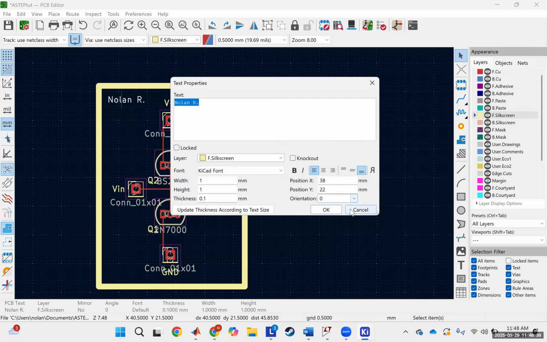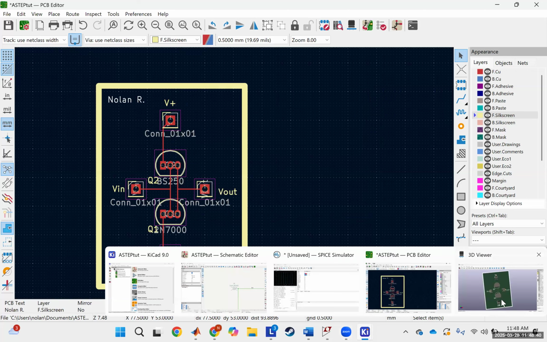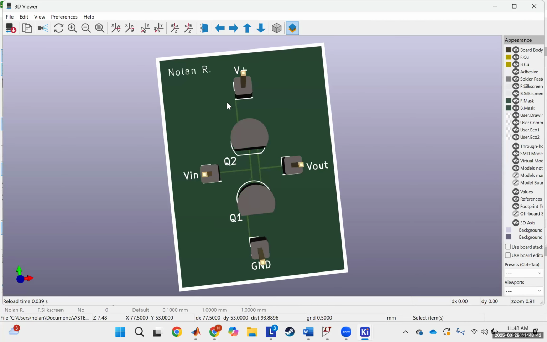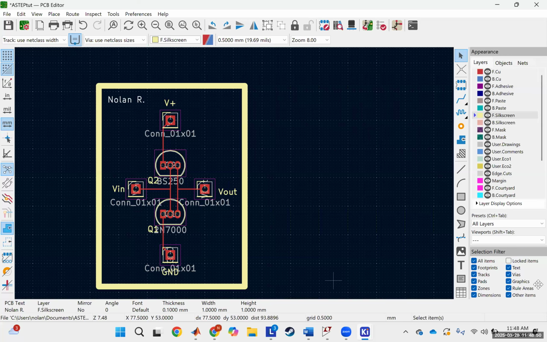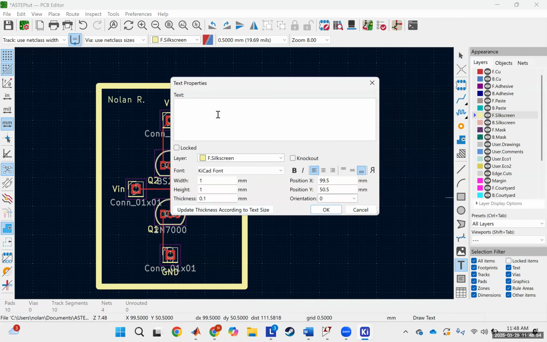And yeah. So if you go back and look at your board, you'll see you'll have your name right here. And then you could even name the board if you wanted to, so that in the future, say, if you're making a lot of boards, you might not actually remember each individual board just by looking at it.